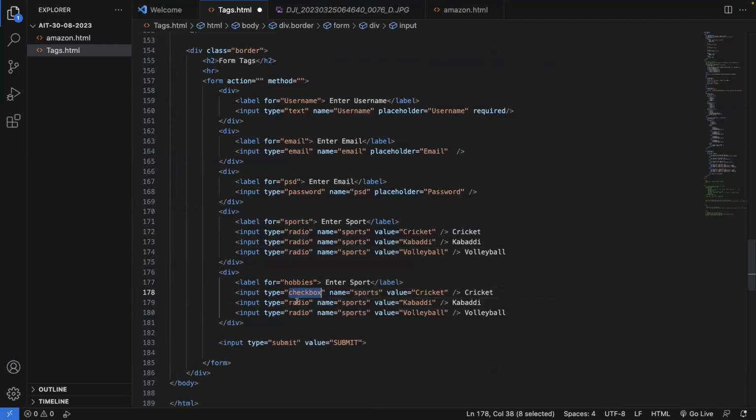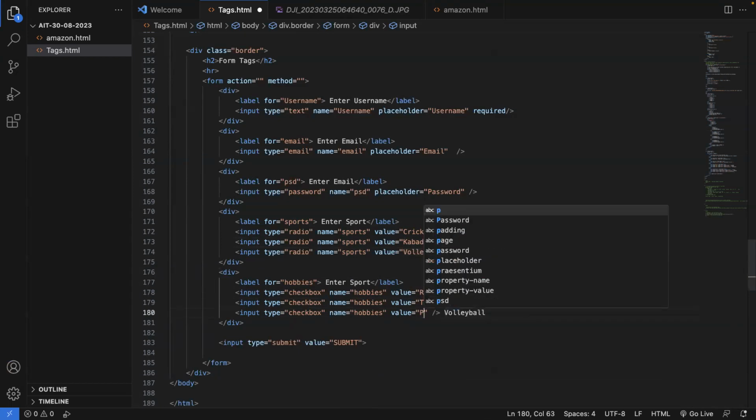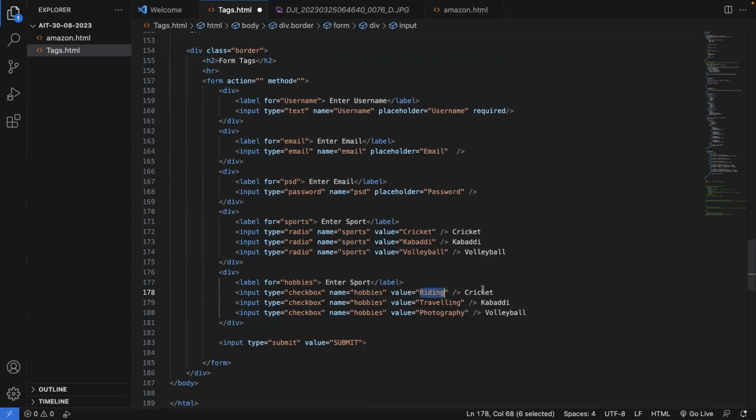Let me make it a checkbox. The values will be riding, traveling, photography. Oh, madam, read my mind. Good. Okay, photography. So I like riding, traveling, and I like photography. Yeah.